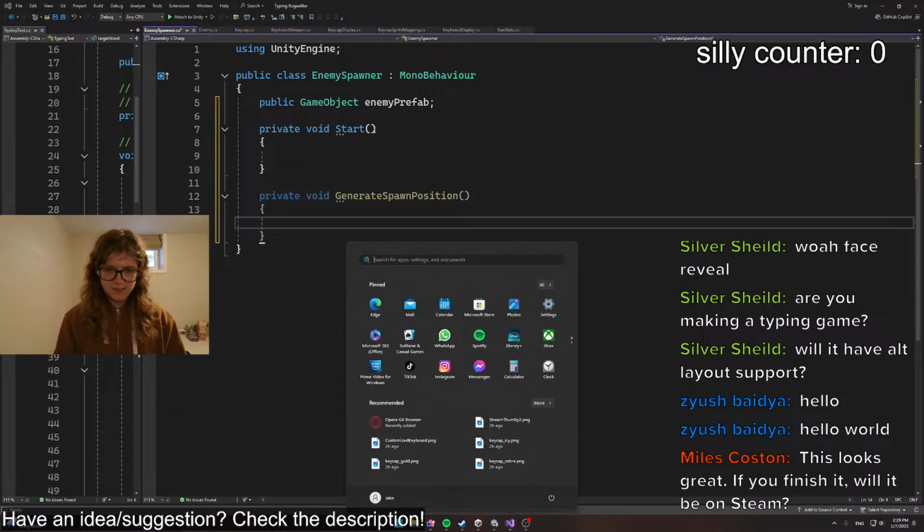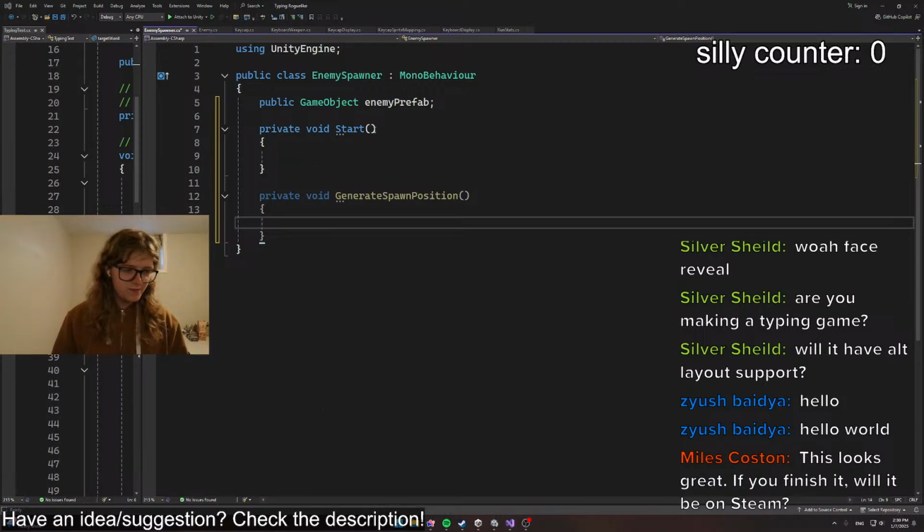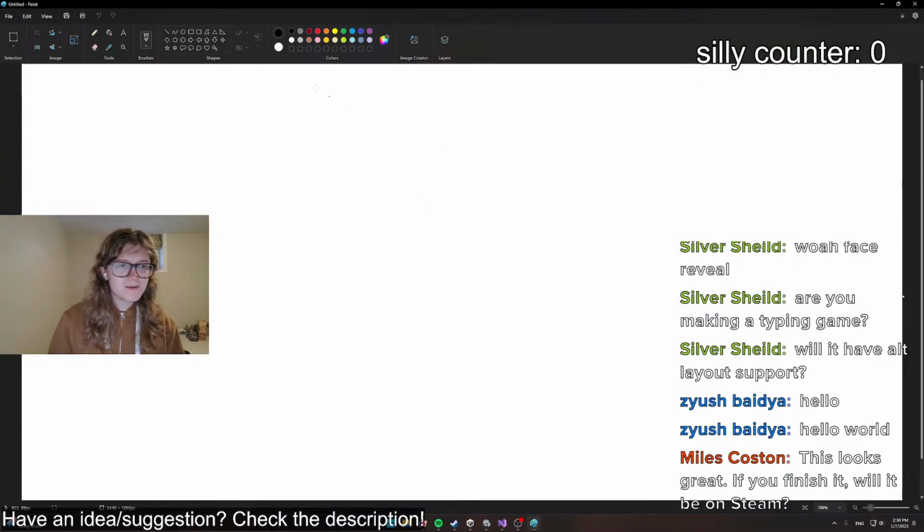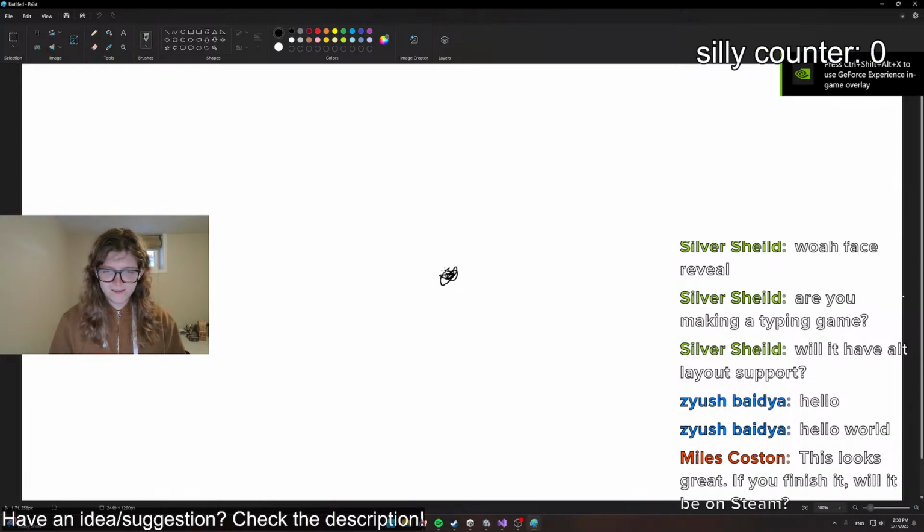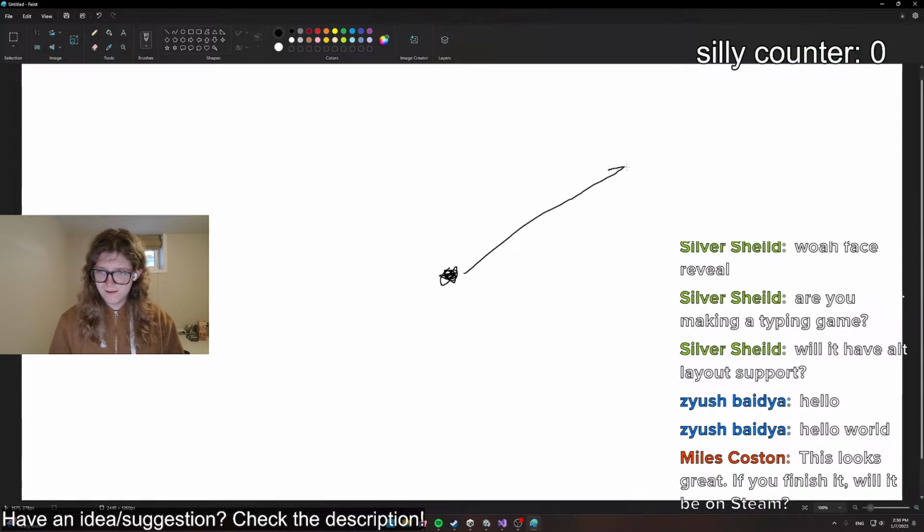What we might do is, let me open up Paint to explain what I'm picturing. Basically, the player is here in the center. Just pick a random direction and then pick a random distance.